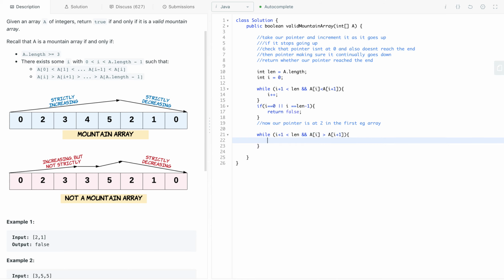We're going to increment our I. And at the end, we're going to return whether I equals the length minus 1.